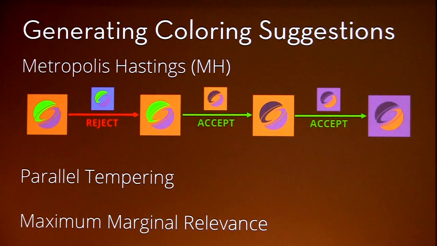So finally, like I just mentioned, we want to be able to suggest a diverse set of colorings to the end user. So the way we do this is we take all the samples generated by our sampler and we return, say, the top n of them, where n is some number that's chosen by the user. And what we use here is this maximum marginal relevance criterion. This is a technique from information retrieval, which balances two goals: you want all of the things you return to have high score, but you also want them to have some variety as well. And we approximate variety by looking at color space similarity between the different colorings.